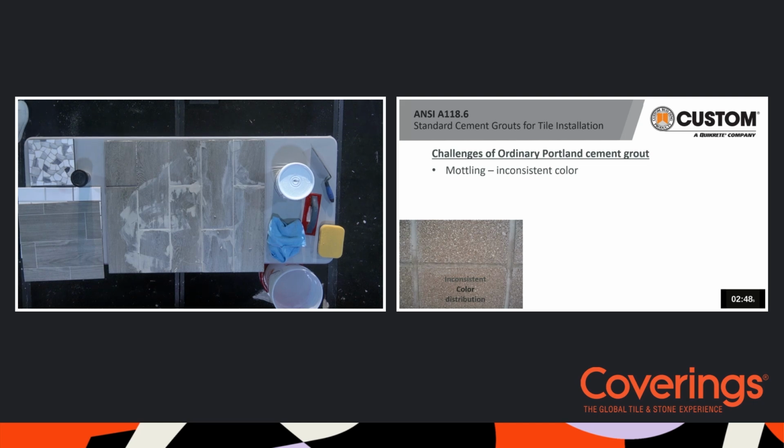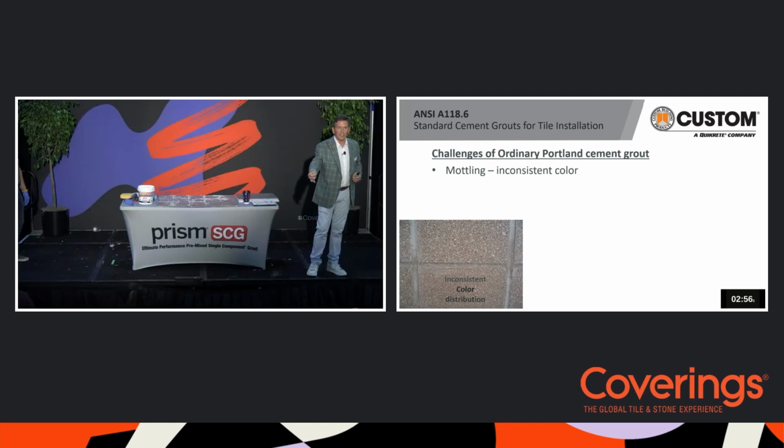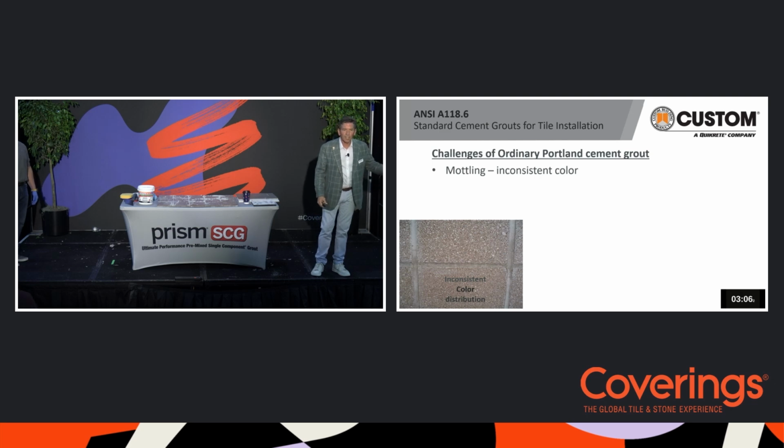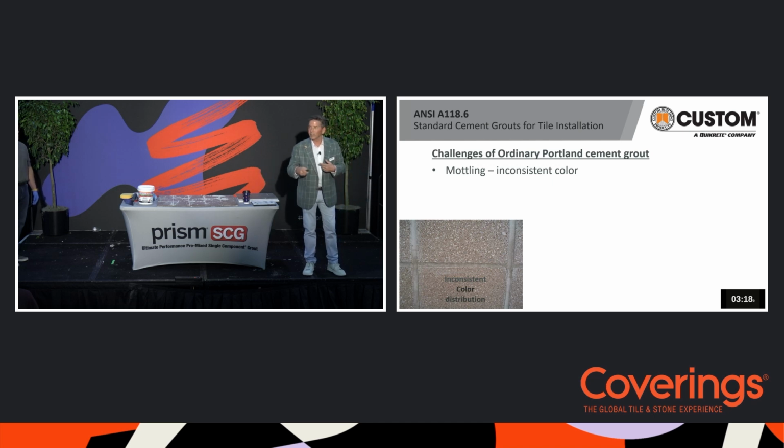So some of the challenges of that ordinary Portland cement have been inconsistent color because you have to add water, because it's cement, because cement with a mixture of water always hydrates different based on the tile it's in or the ambient conditions on the job. Meaning in Florida, the same bag of grout may turn out to be a different color than it would if it were in Arizona. Because of the humidity and the temperatures, right? Then you factor in the contractor, their skill level, how much water did they add, when did they wash it, did they add too much wash water? All of those things play a role in the final color and the final performance of that ordinary Portland cement grout.